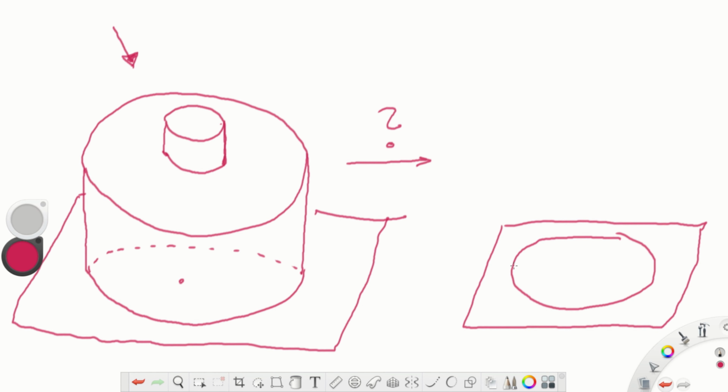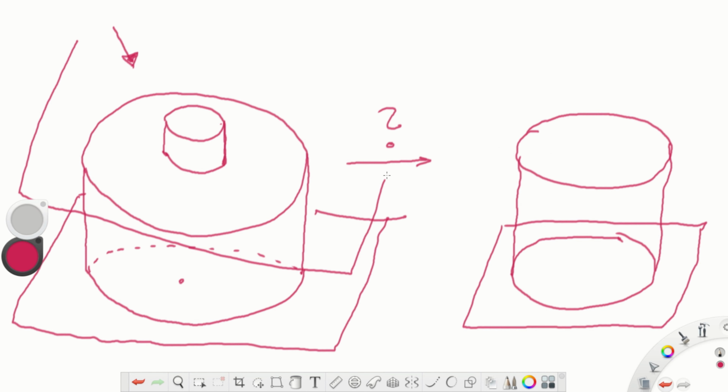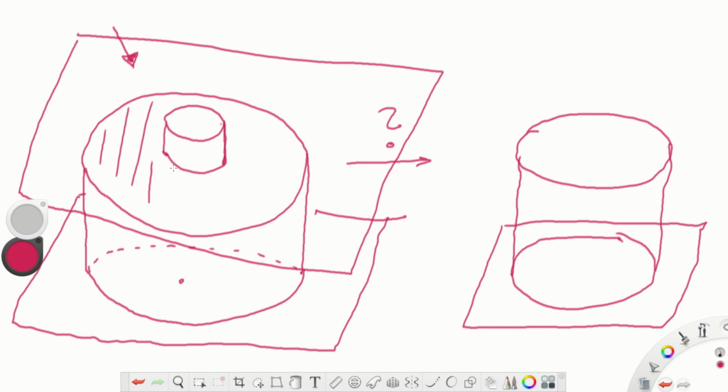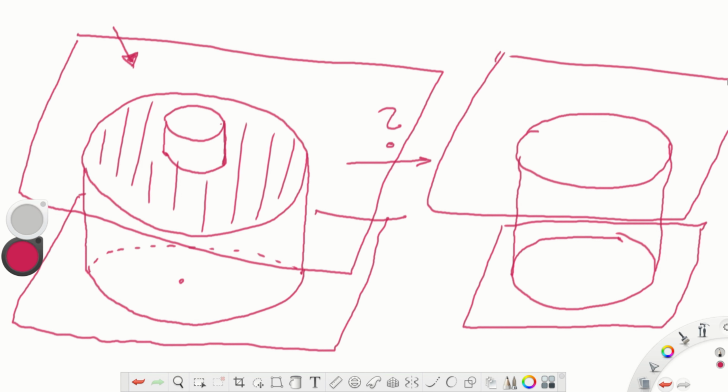Then the next step is to extrude such a circle. And then the third step is to define another work plane that will contain this face over here, or this circle. And once we have this work plane, in this work plane we can define a smaller circle, and once we have the smaller circle we can simply extrude it to reproduce this geometry.